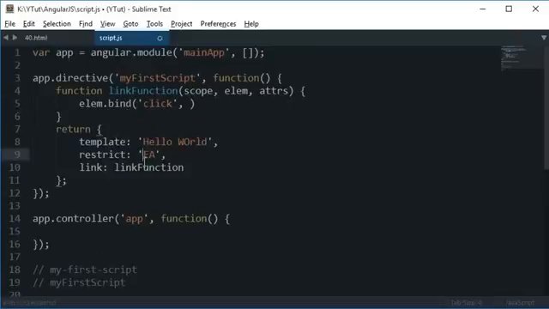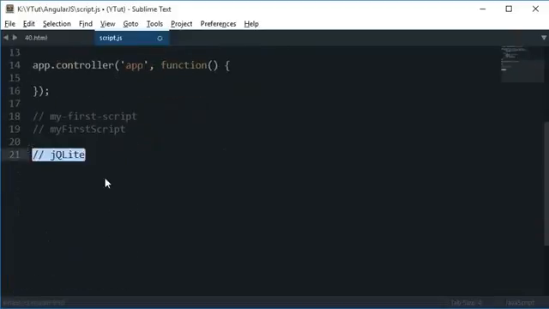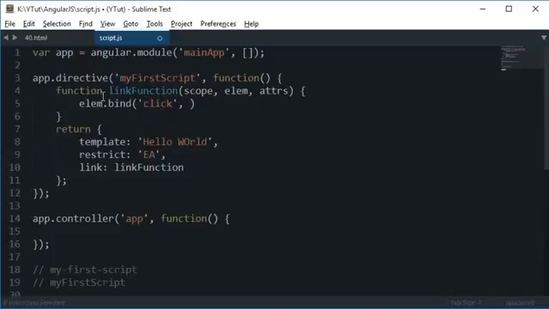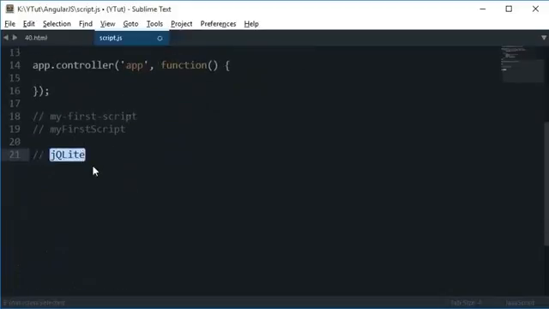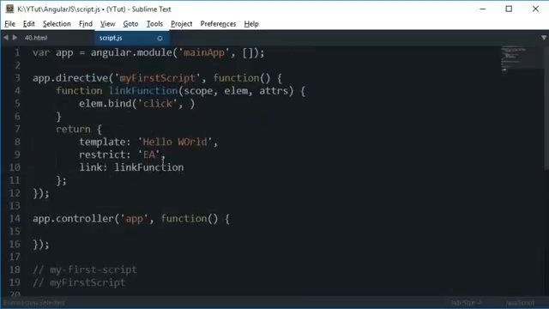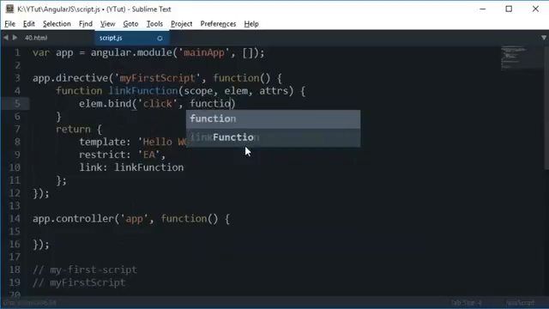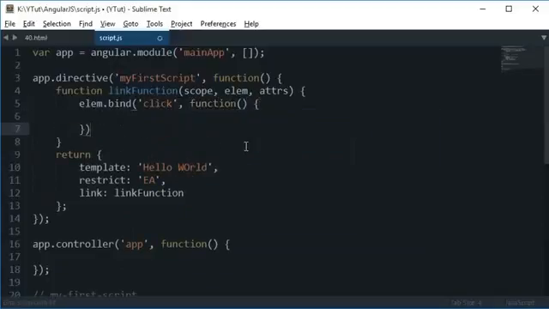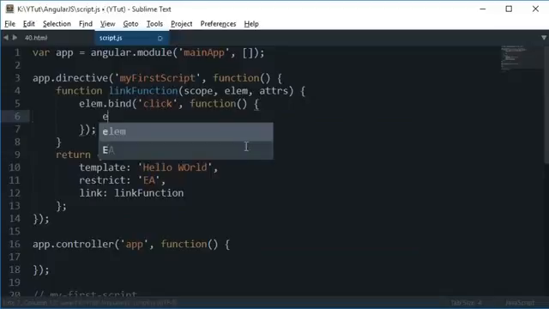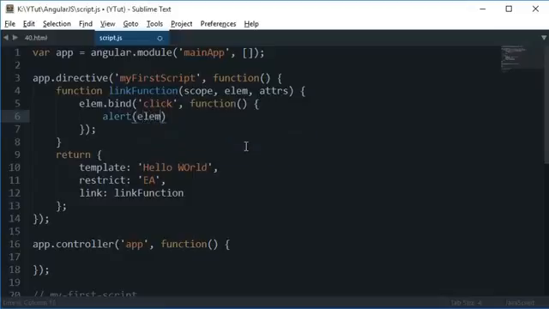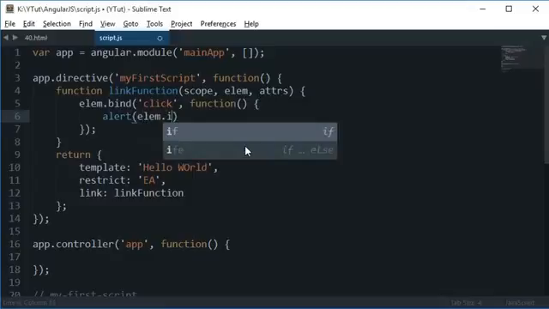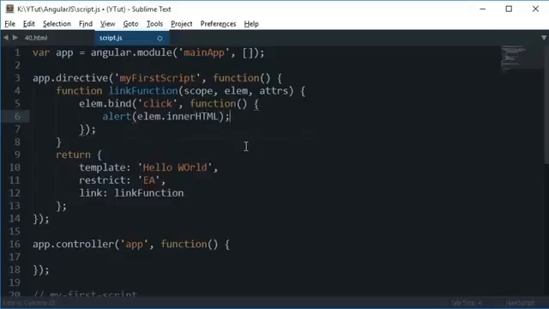If you are using jQuery, there's also no problem, because jqLite is a subset of jQuery. On click, what I want to do is, in traditional JavaScript, just alert element dot innerHTML.